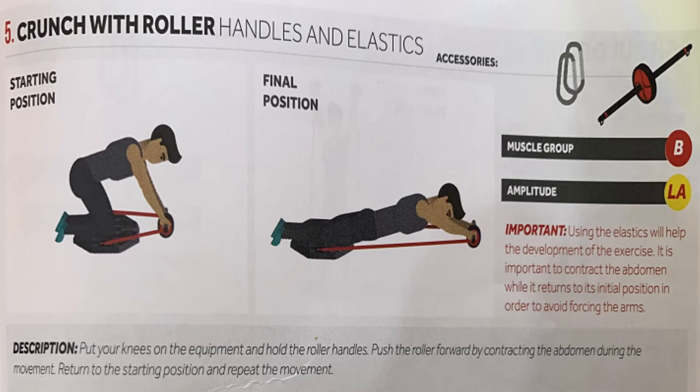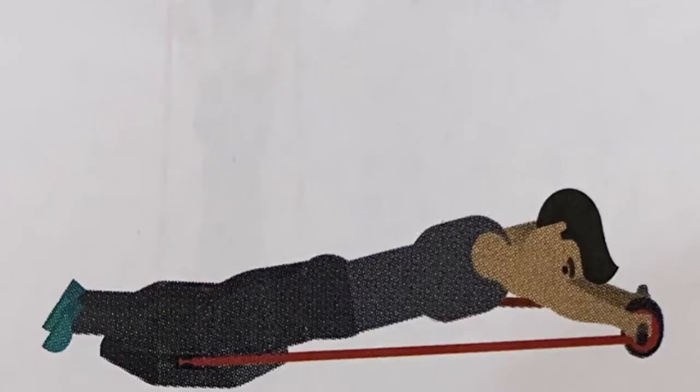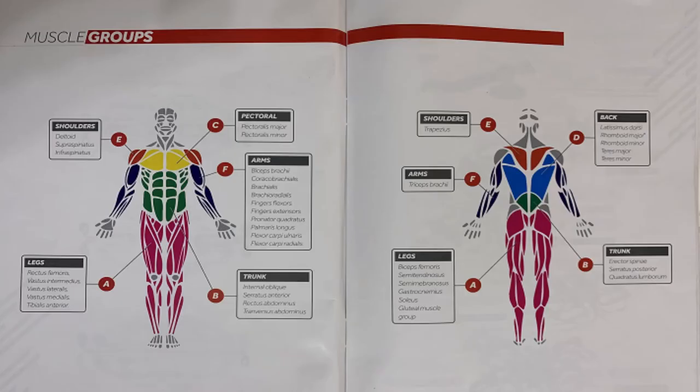Crunch with roller, handles, and elastics. Works muscle group B, the trunk. Twist, sit up with bar. Works muscle group B, the trunk.